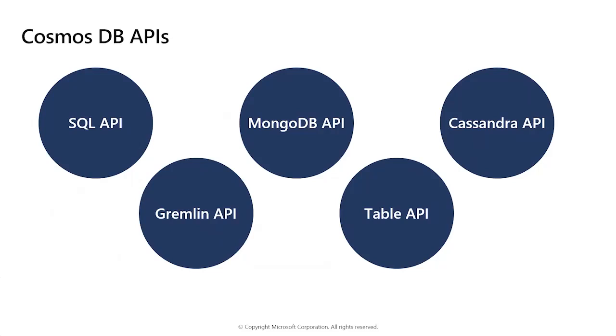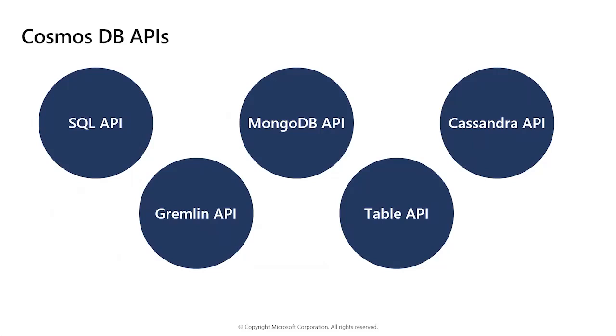Now, the Cassandra API is used to support Cassandra, which is a column family database management system. This is another database management system that, again, a lot of organizations run on premises. The Cassandra API for Cosmos provides a Cassandra-like programmatic interface for Cosmos DB, so Cassandra API requests are mapped to Cosmos DB document requests. Just like the MongoDB API, the primary purpose of the Cassandra API is to enable you to quickly migrate any of your existing Cassandra databases and applications to Cosmos DB without having to make many changes.